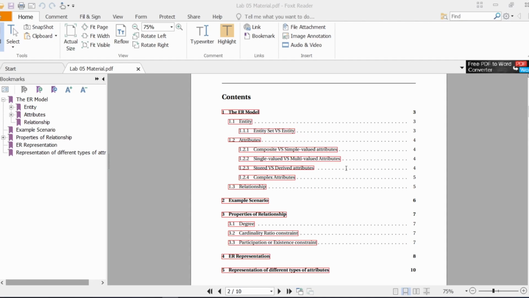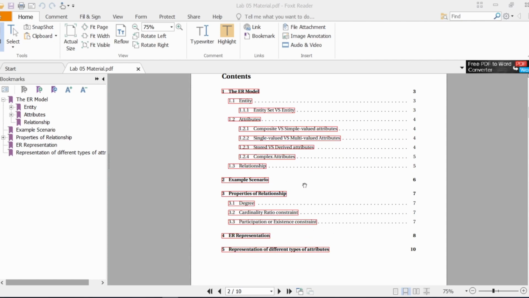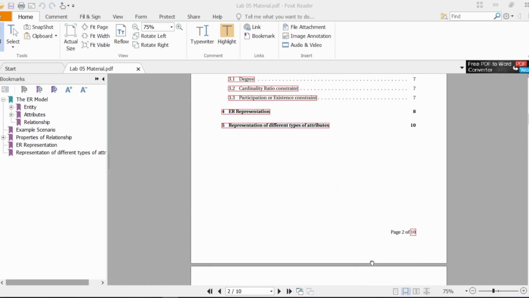Just give them a read, and you will be able to understand all of those by yourselves. And then we talked about relationship and the different properties of relationship, like the degree of a relationship, the cardinality constraints, and so on. And then we took an example scenario and tried to draw an ER diagram for that scenario. And finally, we also talked about the representation of different types of attributes.